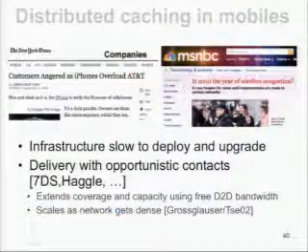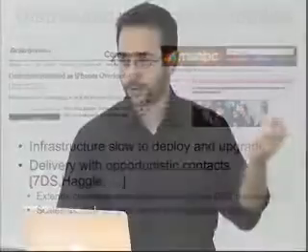The key approach, I think, is to do delivery of content with opportunistic contacts. So use some idea like femtocells or even device-to-device communication to cache content and give the content in a device-to-device way, rather than getting it from the server using 3G.